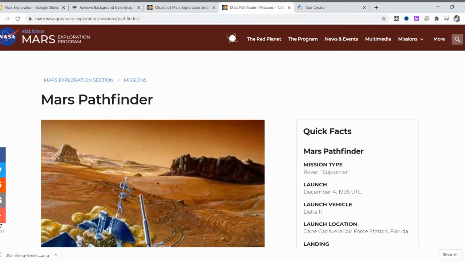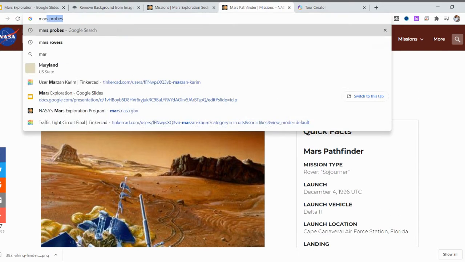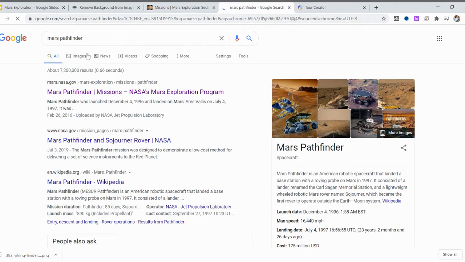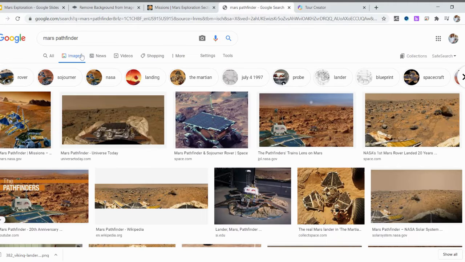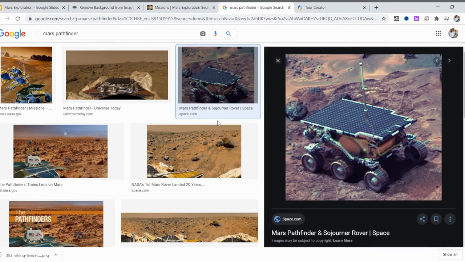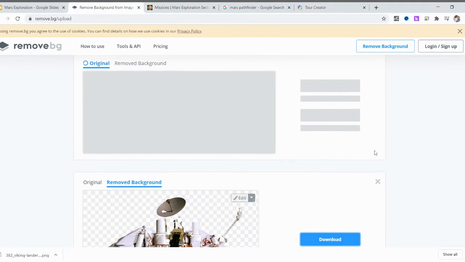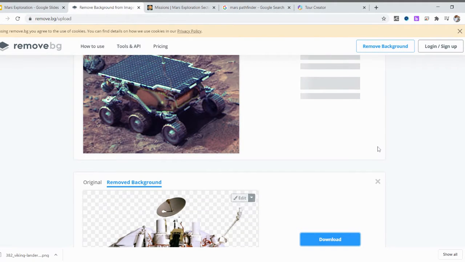So you can get your image from anywhere. So I'm going to go to Google Images. Once I find a thumbnail that I like, I have to actually click on the thumbnail to open the full-size version, and then I can drop that image into Remove.bg or download it and upload it into Remove.bg.